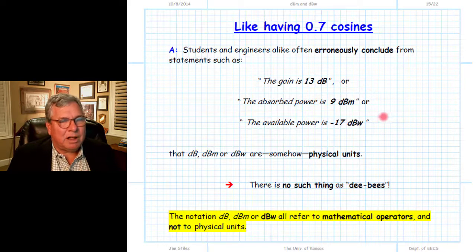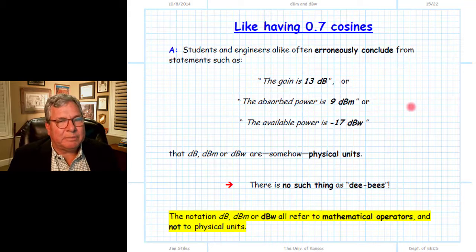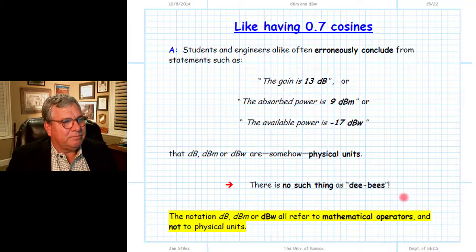And you can tell when there's a problem where an engineer will say something like, I have 13 dBs of gain, or I have 9 dBms of power. In that case, you can tell that the engineer is interpreting dB or dBm as countable things, units that we can add or double. I started out with 4 dBms, and then I was able to locate 2 more dBms, and when I added 2 that I got 6 dBms, and finally I found another dBm in my coat pocket, and gosh, now I'm all the way up to 7. But then, of course, that's not the case.